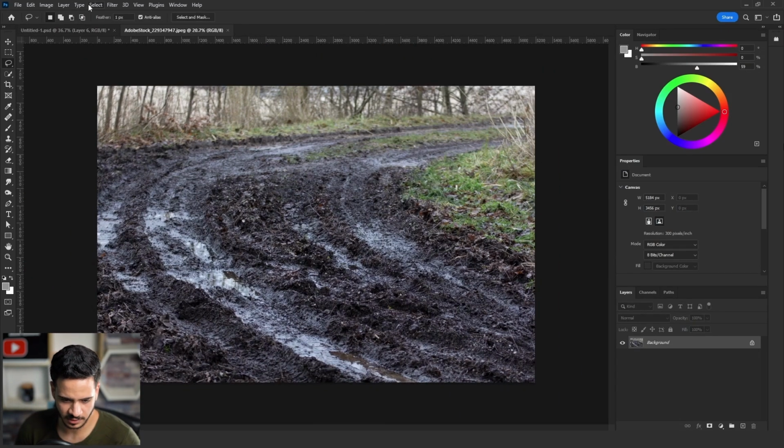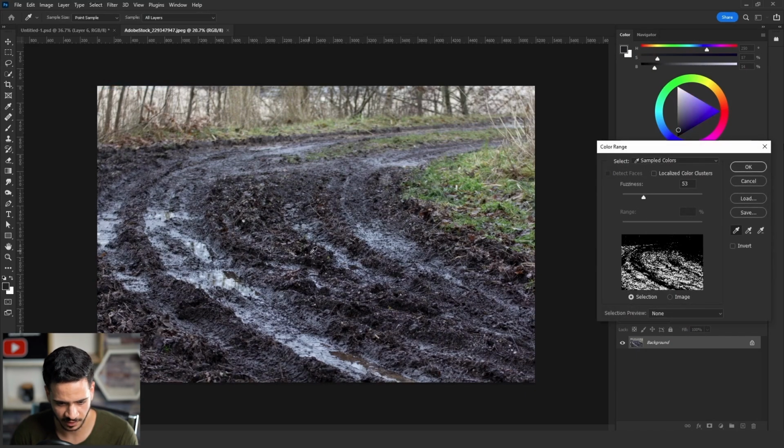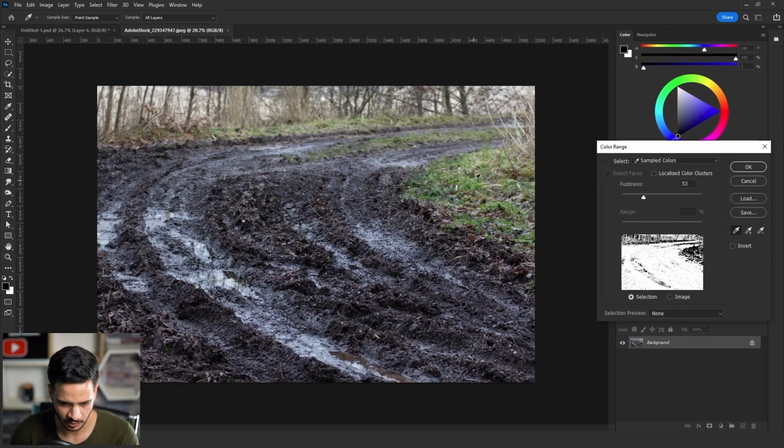I use this stock image, which I got from Adobe Stock. You will find all the links in the description, and I just used the eraser to erase the edges. For this moth stock image, I used the color range, and I sampled the color of the moth. Then I click and hold Shift to sample the colors beside the moth, to give myself a wider range, as you can see in the preview.